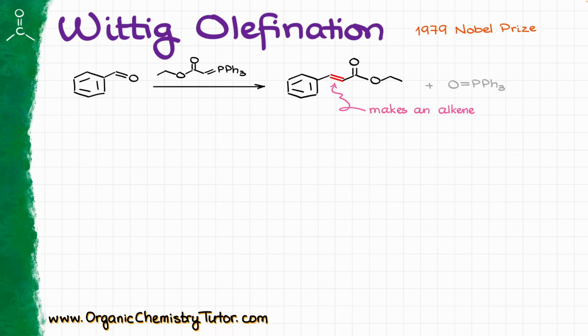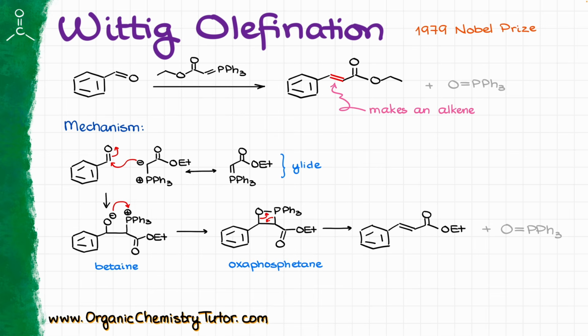And finally, the last reaction that I want to talk about real quick here is the Wittig olefination. It is a 1979 Nobel Prize in Chemistry, so you can imagine that this reaction is kind of a big deal as well. The reaction is extremely useful for conversion of aldehydes and ketones into the corresponding alkenes. It has a huge scope and it's very tolerant of other functional groups.